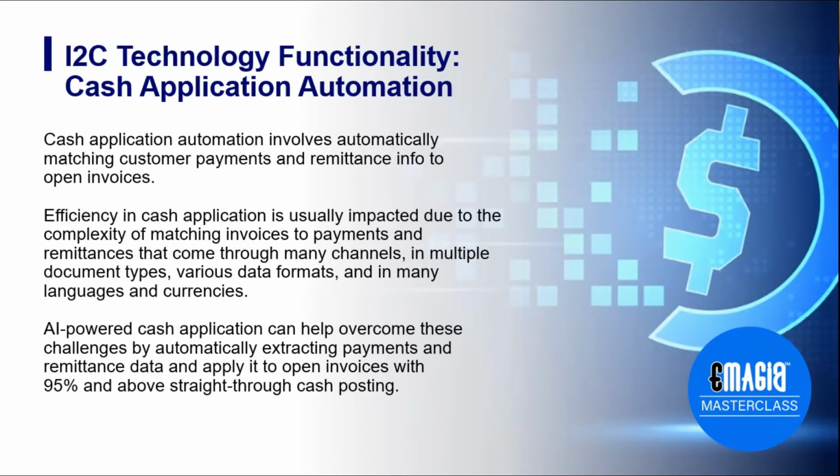And AI can sort through it and learn by customer where on that remittance advice they place the information that's needed to apply the payment. And then it applies the payment. And we're seeing auto cash hit rates upwards of 95%, which is fabulous. I mean, I can't think of another function where you can automate 95% of the transactions of the operations.